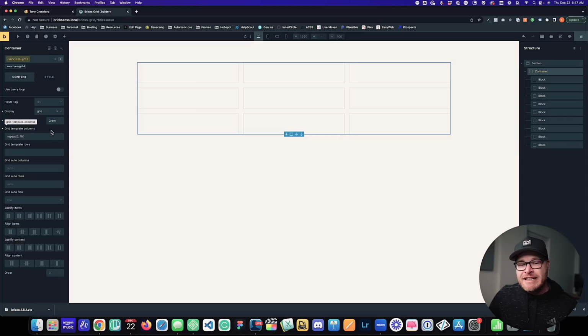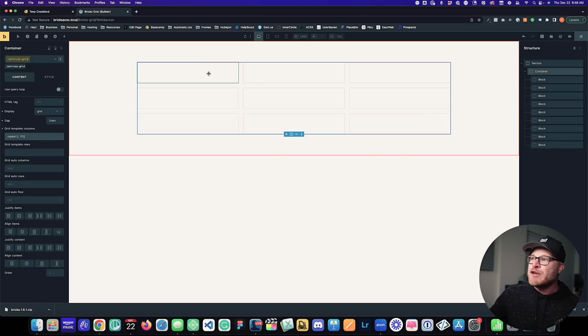The difference is I have not used those utility classes. I've defined this at the class level. And this was much more difficult in Bricks before because you would have to write all of the custom CSS yourself to do this. Now you simply fill out the values in the fields, but we're not done yet, guys. We're not done yet. I haven't showed you the secret sauce yet. I haven't showed you the cheat code that you get with automatic CSS.